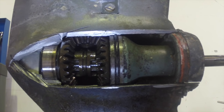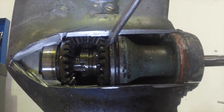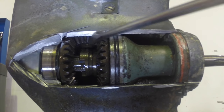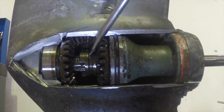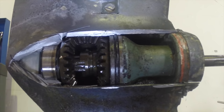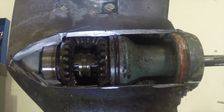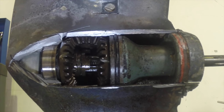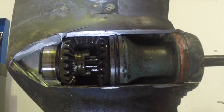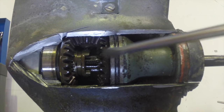Now if I push down on this gear selector, it pushes the dog clutch in to engage with this reverse gear. What that means is the engine drives the bevel gear, which in turn drives the reverse gear. The reverse gear is now linked to the dog clutch, and the dog clutch is splined onto the drive shaft — so now we've got reverse. As soon as I let go, it comes back up into neutral, and pulling up it engages with the forward gear — and suddenly you've got forward drive. The pinion on the end of the drive shaft drives the forward gear, the forward gear meshes with the dog clutch, and the dog clutch drives the prop shaft. That's pretty much it — it's pretty simple.